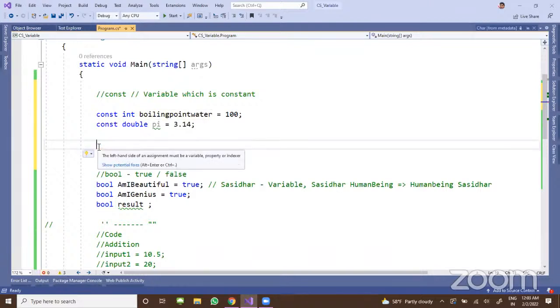So you should use constants whenever the value should not be changed.